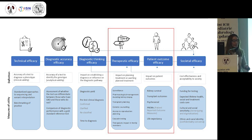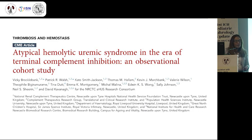And this is a really nice paper that you all have on your WhatsApp. You can look at it in more detail because you won't be able to see the details here. They looked at their cohort of patients and did whole exome sequencing plus copy number variant analysis to see which of those patients, if they gave them eculizumab, how did they respond? And of those rarer variants or non-complement mediated disease, what was the outcome? What was their prognosis over time? They had roughly 2,000 patients in their initial cohort.